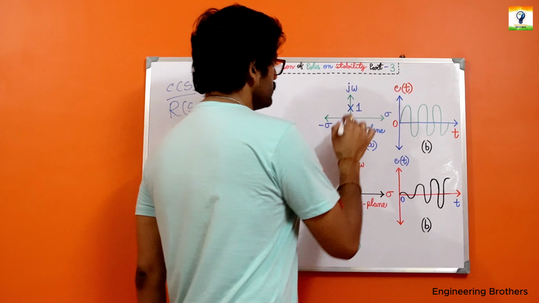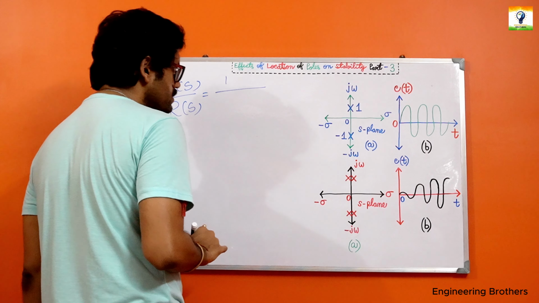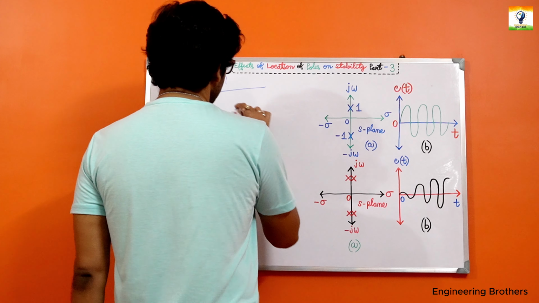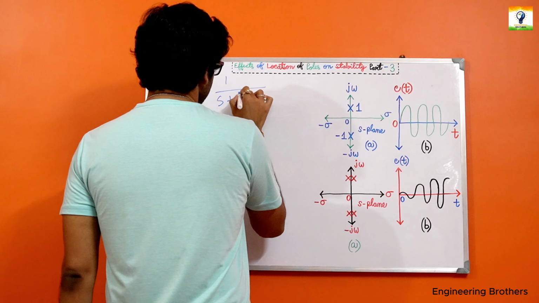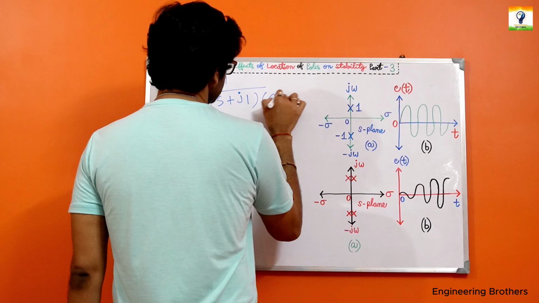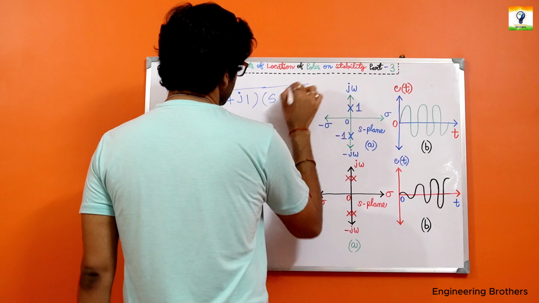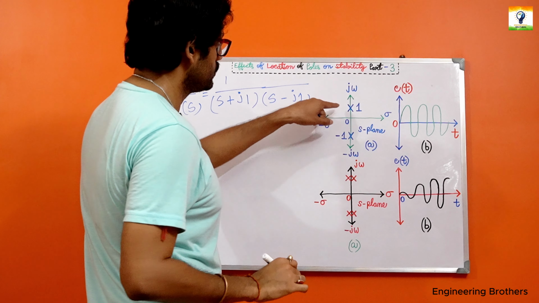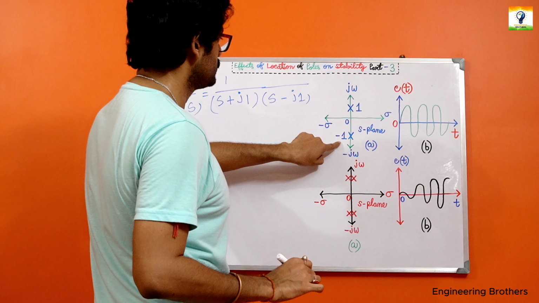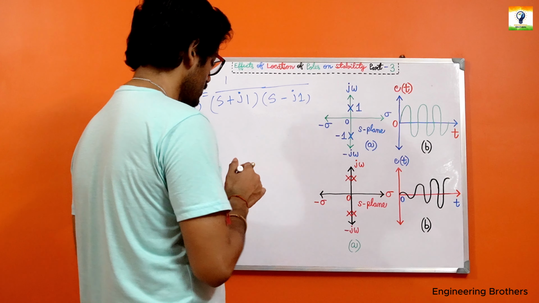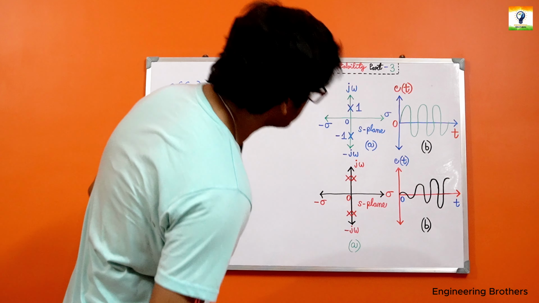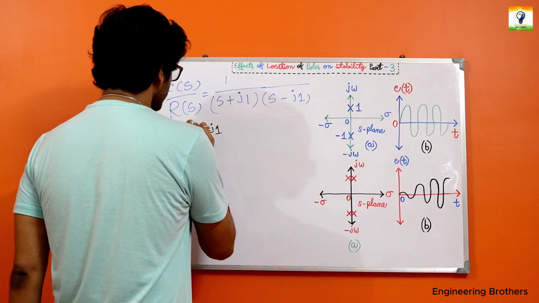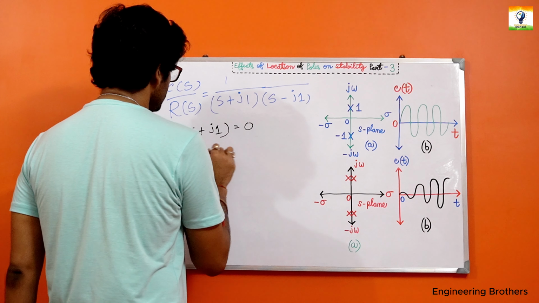And according to our pole position over here, we do know that the complex conjugate analysis will be there, which is (s plus j1) and (s minus j1). Why do I consider that? Because these two pole locations will be this one and this one. Why? Because if you put that denominator portion equal to 0, this will be our analysis over here.